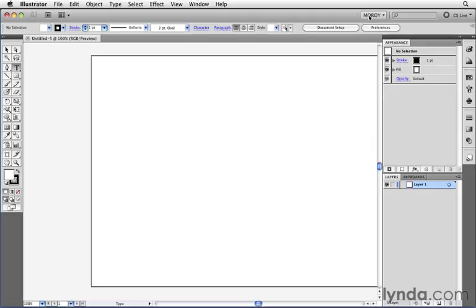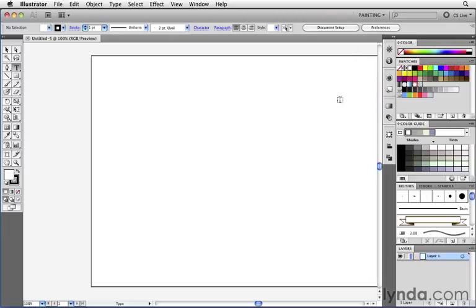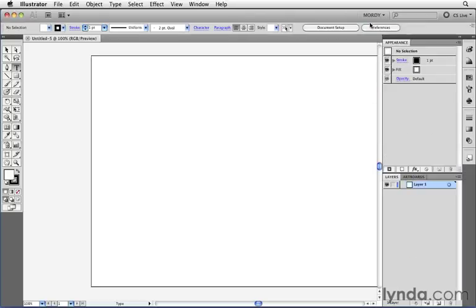If I were to switch to something else, for example, maybe now I wanted to do some digital painting, I'll choose now to the Painting workspace, and all the tools that I might need for painting are now available to me. But if I want to go back to my own personal essentials, I can switch back to my own workspace and get the settings just the way that I want them. Remember, you can always create more than one workspace. So depending on the kind of work that you do, you may have one for heavy type editing, one for just design exploration, or one for doing color studies. Feel free to create as many as you need, giving yourself more time to focus on your task at hand and less worrying about the user interface itself.